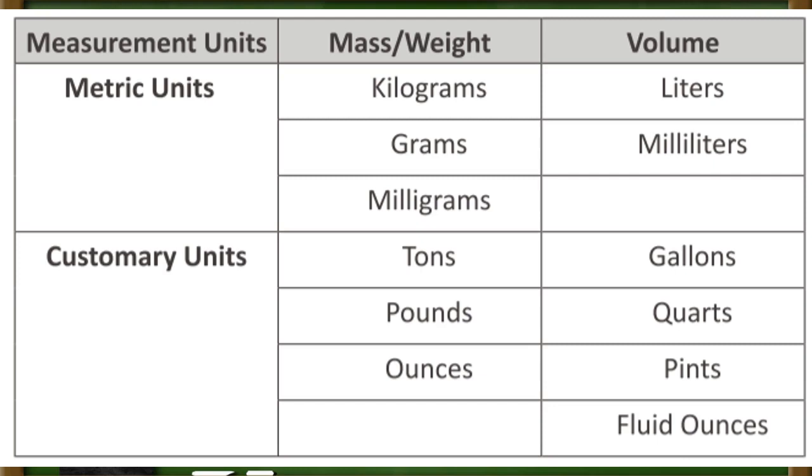Let's look at our table that you see on the screen here. On this table, we are missing the customary units for volume. Today, we are going to continue to explore liquid volume and capacity using those customary units that we're missing. The container that your teacher is holding displays fluid ounce measurements, and it has a capacity of 1 fluid ounce. The ounces, that's what we used yesterday, are different from a fluid ounce.